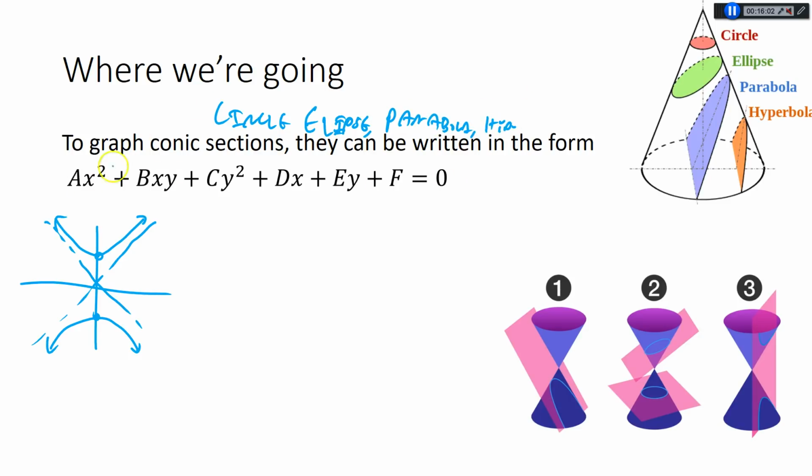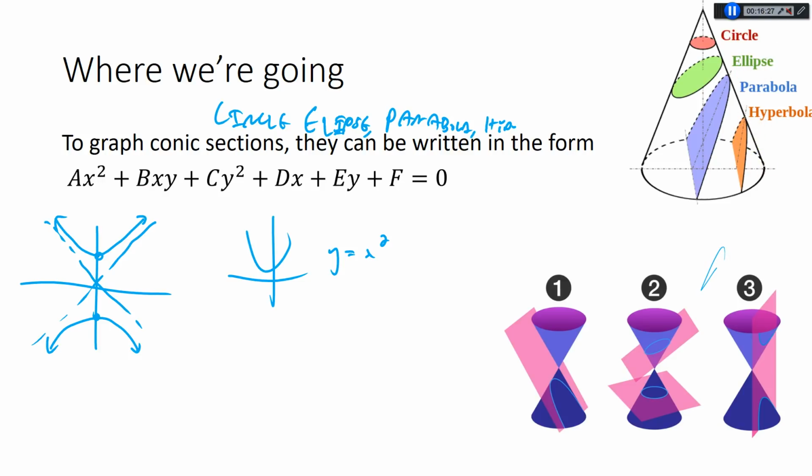All can be graphed using this equation. Some of them will be zero, right? So like parabolas we know are like y equals x squared. So there would be a y, there would be an x squared, and maybe a constant, but there wouldn't be anything else, right? For an ellipse, parabola, hyperbola, or circle, there's some parts of these that will be present and some parts that will be gone, right? And here are some nice pictures that I found online.